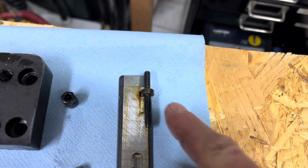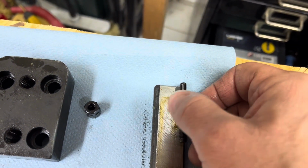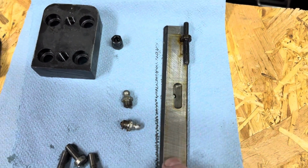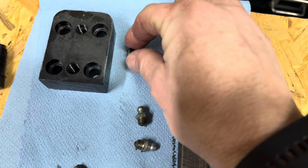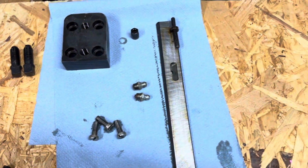That's how the assembly looks. So if you turn this screw, the disc engages with the gib and pulls out the tapered gib here. It actually has a hole also for oil, and this here is the locking nut. I also removed the two oilers here because I want to clean them.